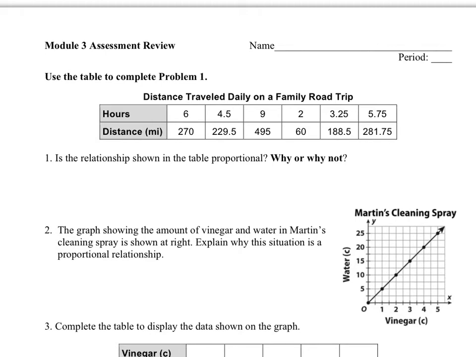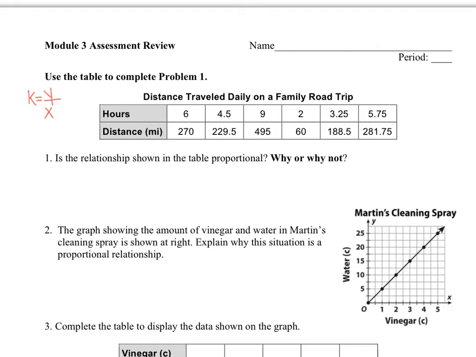So this one looks tricky, guys, but you've got to be careful. Just because it's not going in a nice orderly fashion from left to right does not mean that it's not proportional. So we need to check every y value divided by its x value to check for proportionality. So we need to identify if a k exists. So try to find a k. Now if you're getting different numbers, then it's not going to be proportional.